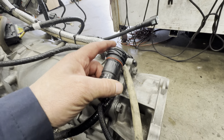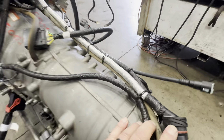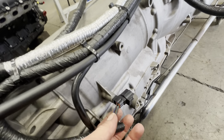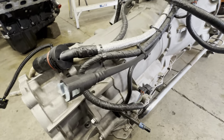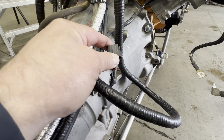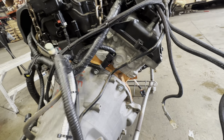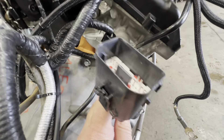Here is the NAG1 or A580 plug that we don't use, so we tape it off and zip tie it to the back of the harness. Here is the plug to the transfer case. Now on the passenger side — here's the wiring for the rear O2 sensor, and here's how it was run. Here is the passenger side front O2 sensor. Here's the plug that goes to the Jeep — that plug, the transfer case plug, and the NAG1 are all in that setup.